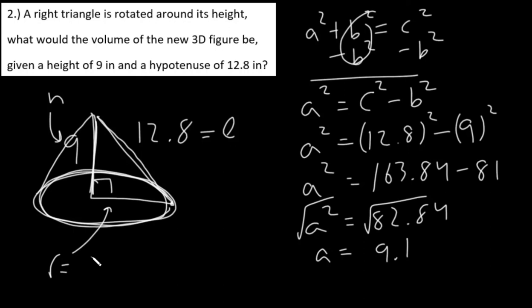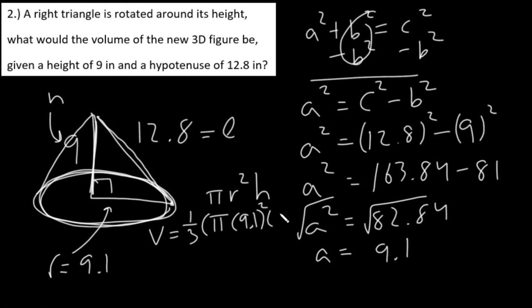It was our radius. Okay, and we're asked to find the volume of this particular cone, and so I could just write this right here, V equals, and don't forget, for a cone or pyramid, the volume is always 1/3 times whatever it's going to be, and in this case it will be 1/3 times pi r squared h. So I can put 1/3 pi times our radius, which we just discovered was 9.1 squared, times this height of 9. And I know that's a little cramped. Let me draw that line there to block that off.